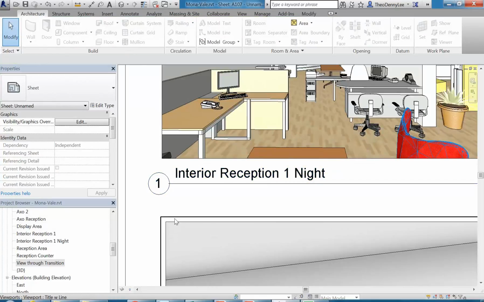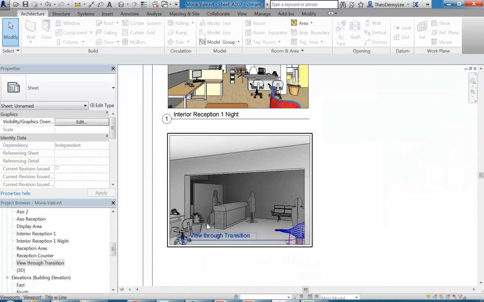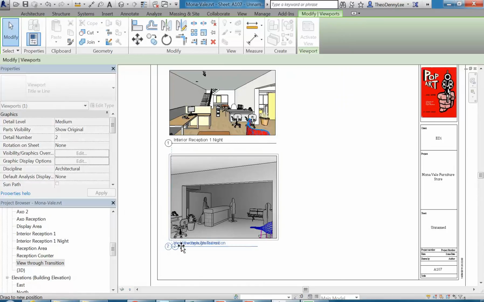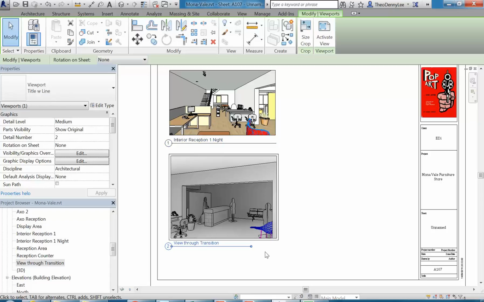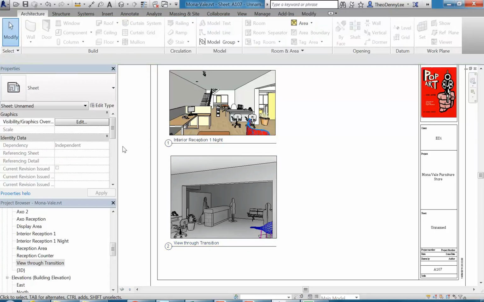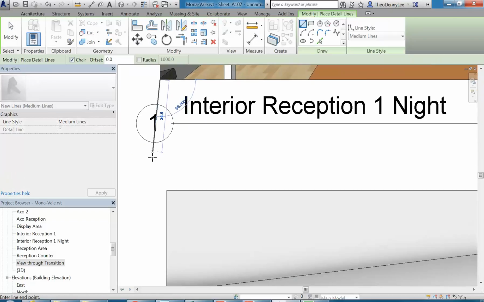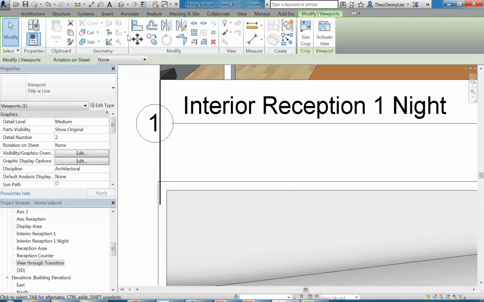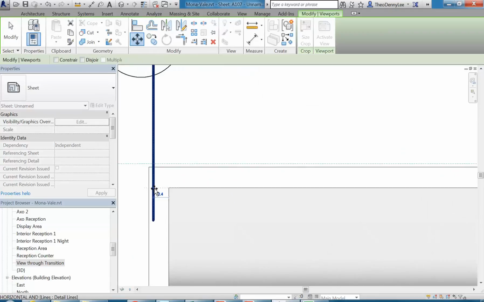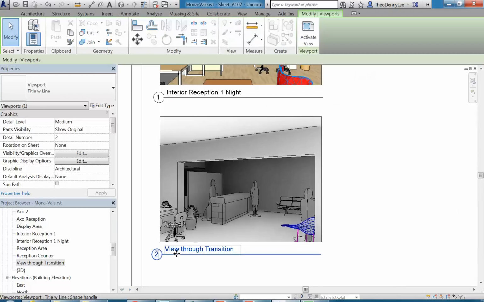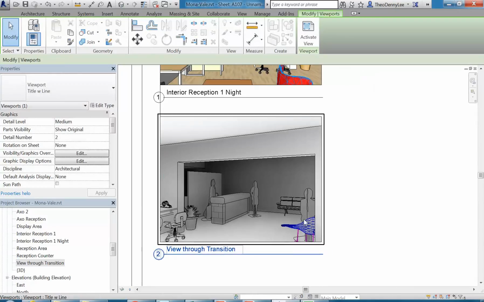Lining them up is a real pain. I wish they would give you a tool, but they haven't yet. So there are ways. It's annoying. You can line the tags up, not a problem. It just does that for you. And the end of the tag as well, no worries. But to get the views exactly in line, you've got to use little tricks like drawing in a detail line. So you can do that, and then just move your view across, and it will snap to that. Then you have to go back, and if you're using the tags, drag it back across. It's a bit tedious.